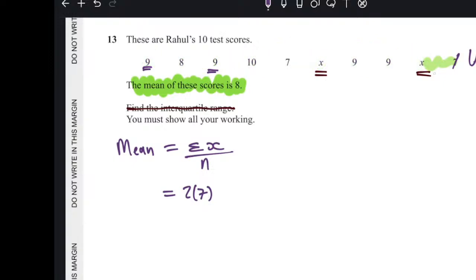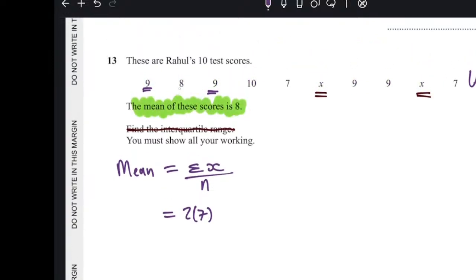Then you can erase. Then how many 8s? We have 1 8 here, and that's the only one. So it's going to be plus 8. Then plus, how many 9s do we have? We have 1 9 here, the second one here, the third one here, the fourth one here. So plus 4 9s. Plus, how many 10s do we have? 1 10 here. Then you go up, up, up. You see another, no, nothing. Plus, how many x's do we have? We have an x here and another x. So we have 2 x's.